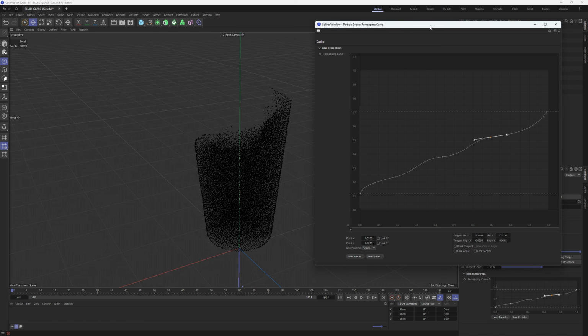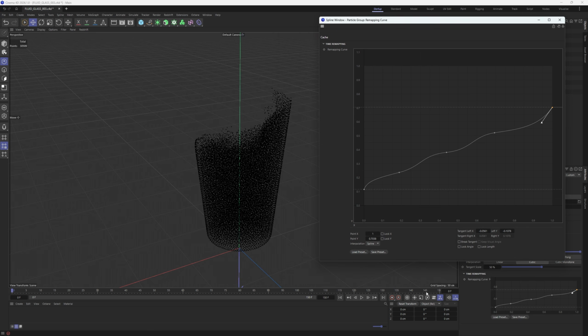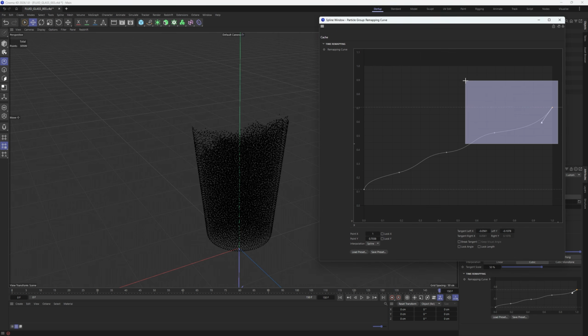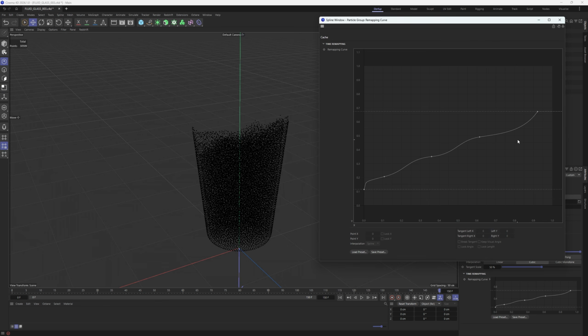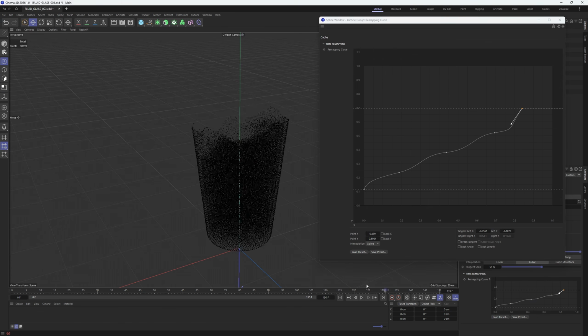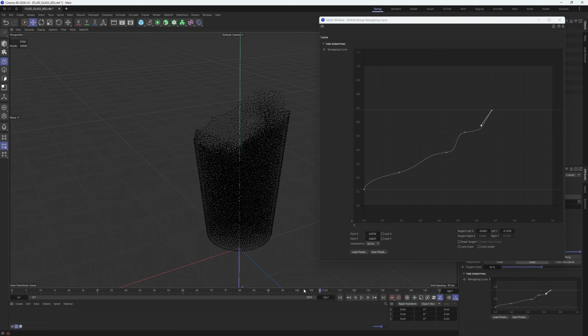So the other thing to remember is this end point is 300 frames, so we're not actually going to end here. What I'm going to have to do is move all these along until the particles stop. Rather than moving all of them, we'll just move the end one. And if we move it to here, for example, do we get them to freeze? No. So what we need to do is test this and see when they freeze.